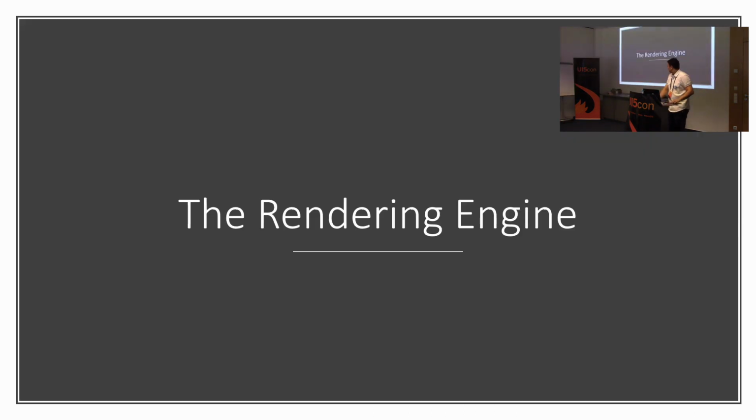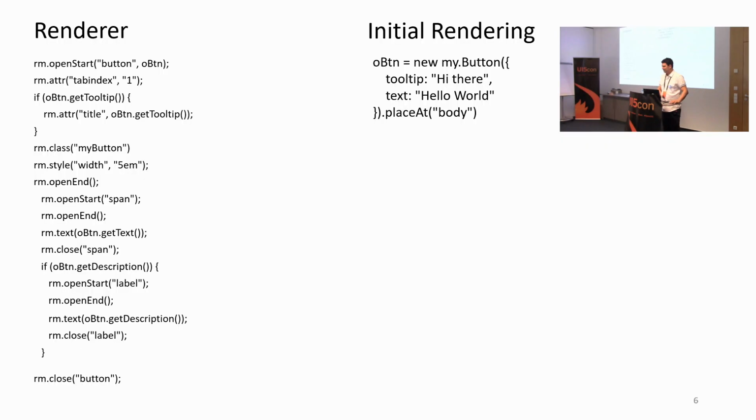So I would like to talk about the engine a little bit. For the initial rendering, what you saw at the keynote was not a virtual DOM. We have our own rendering system. The virtual DOM creates virtual information in the initial rendering. This is not something we want. We don't want to slow down the initial rendering just because we can update later on. But we have an abstraction layer.